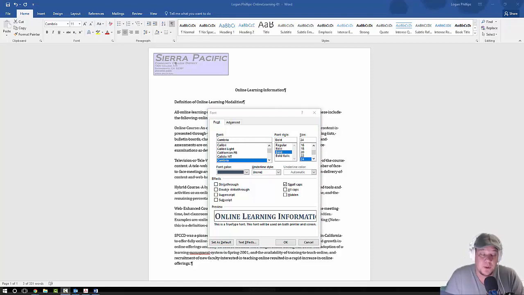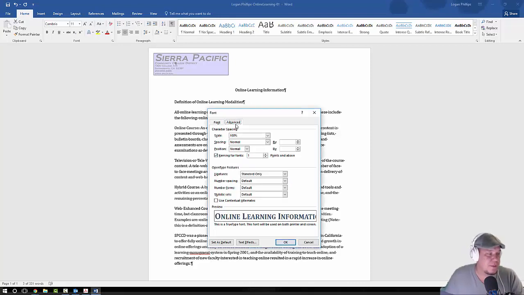Now with the Dialog Box Launcher opened, there's actually some advanced commands that we can access from here. So we see here we have 2 tabs in the Dialog Box Launcher. We have the Font tab and the Advanced tab. Now many people that are using Microsoft Word, just having access to this one little Dialog Box Launcher in the paragraph and the font grouping will take you from a pretty basic user to a pretty intermediate level user. So remember about these 2 things when you're in your company, you're doing your work, and your boss asks for something sort of specific. These Dialog Box Launchers can help you tremendously.